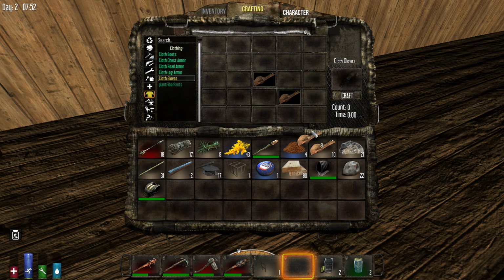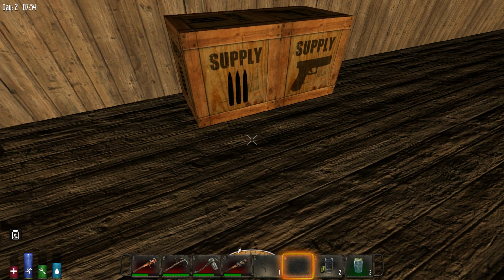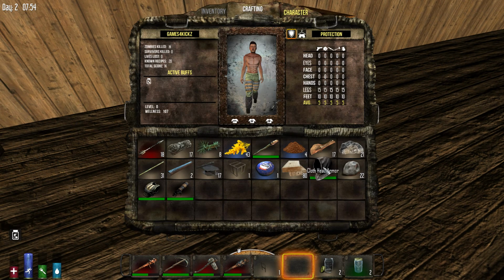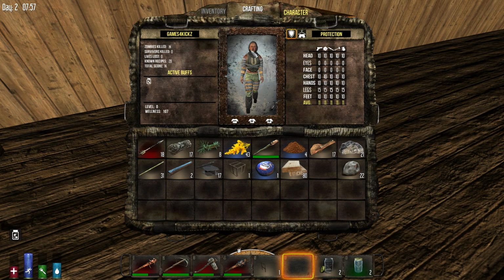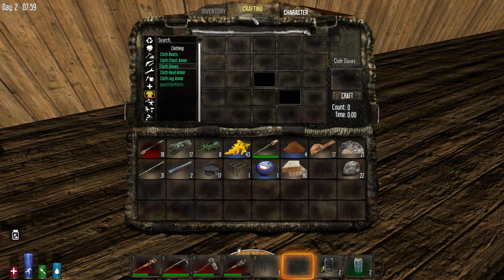And let's make some gloves. Excellent. Now, we can just click it onto our character, and it will automatically be moved in the right slots here, you can see. Now, it's not the prettiest to look at, but hey, you know what? This is absolutely more awesome than it used to be. So, ha, I'm happy.